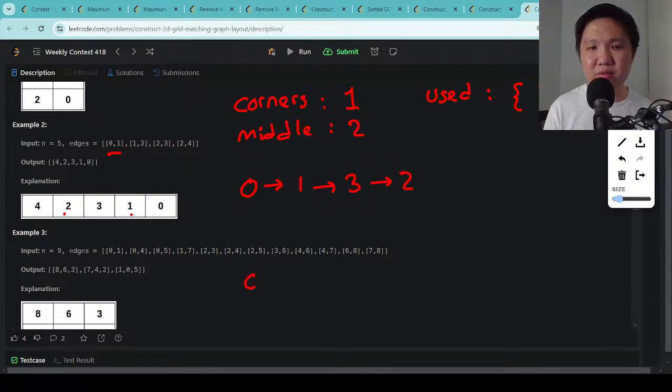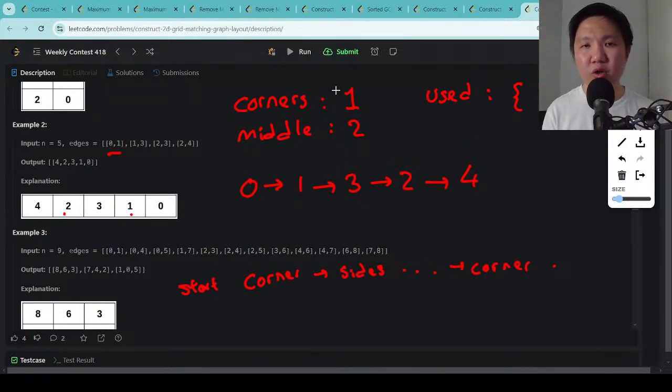We start with a corner, and then go along the sides until you reach the other corner. And this will allow you to fill in one row. So if your problem only has one row, that's where you're done. For problems with only one row, the corners have one neighbor and the middles have two neighbors. You find a middle, then the next middle, and so on until you reach the corner, and that will be your answer. Okay? This is how you're going to do it for the first one.